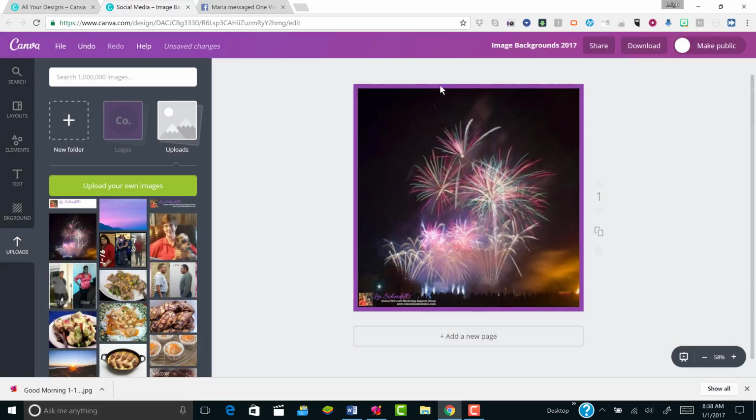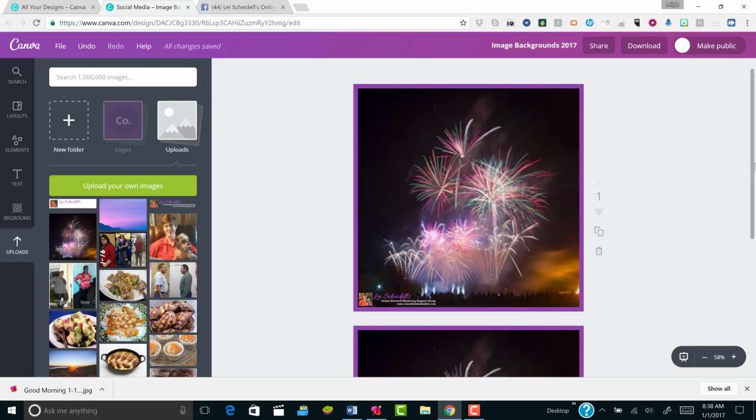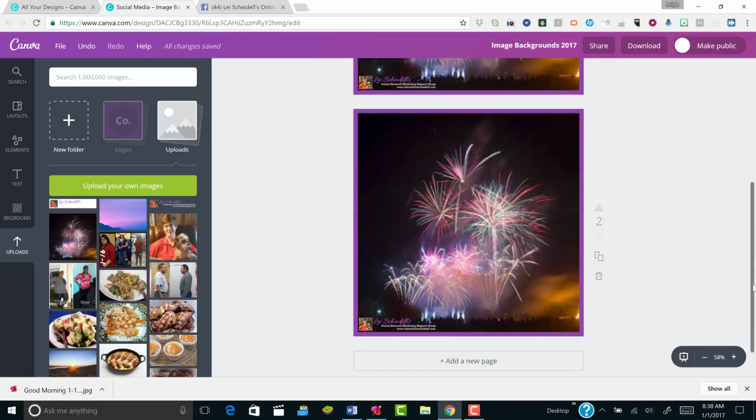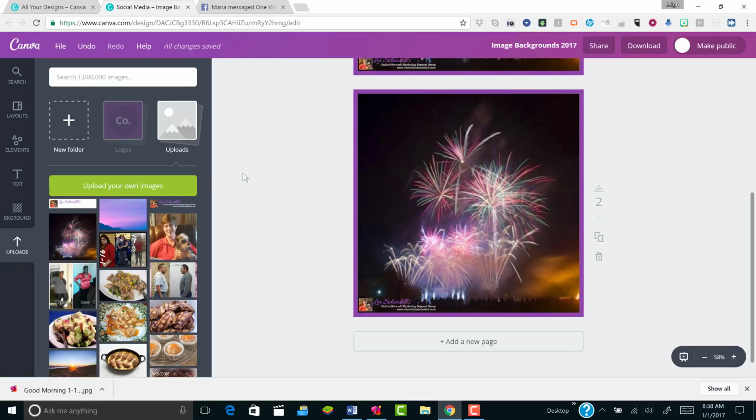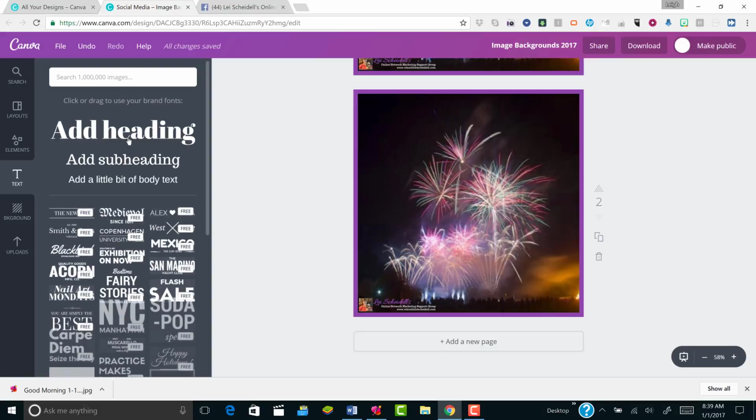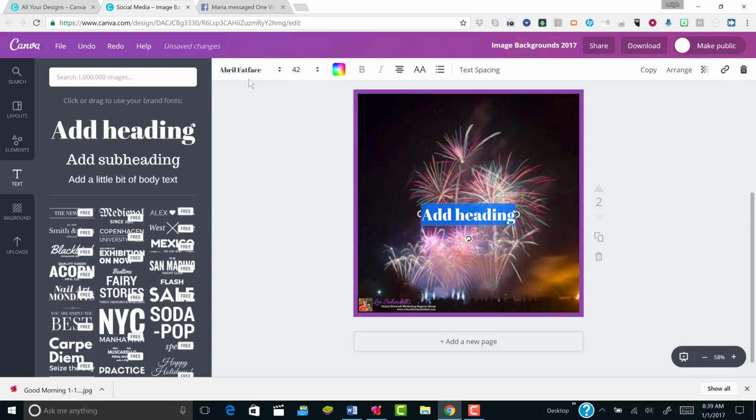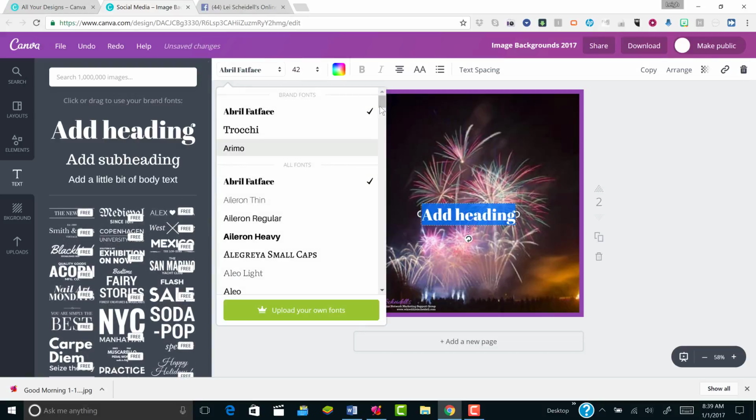So now, once we've created that base, we're not going to alter this so that we always have this to work with. So again, we're going to use the duplication. We're going to duplicate that. And then right away, we're going to add some text to it. Let's go to text again. Let's select some text. Let's change to my favorite.